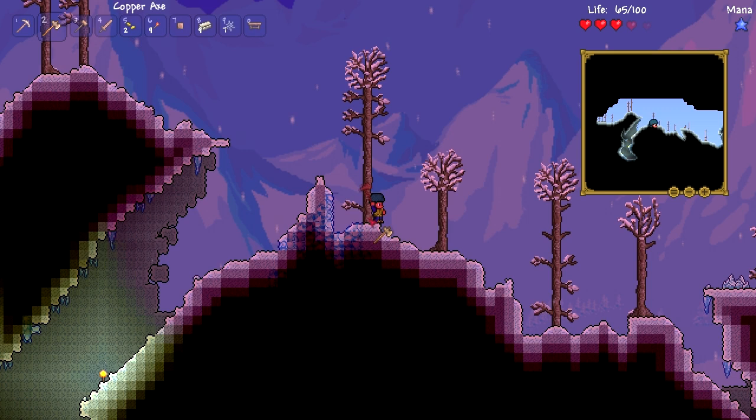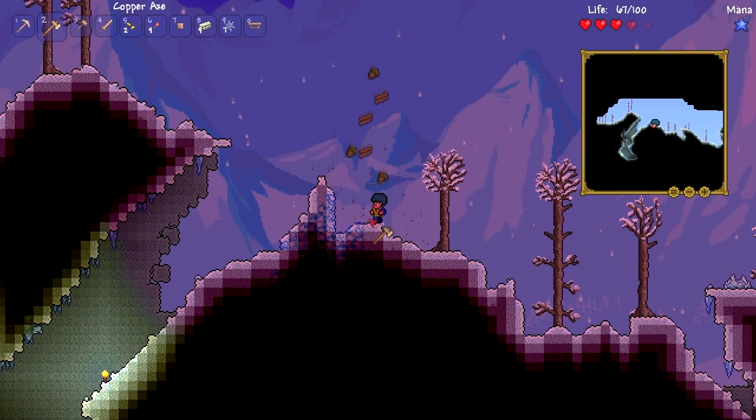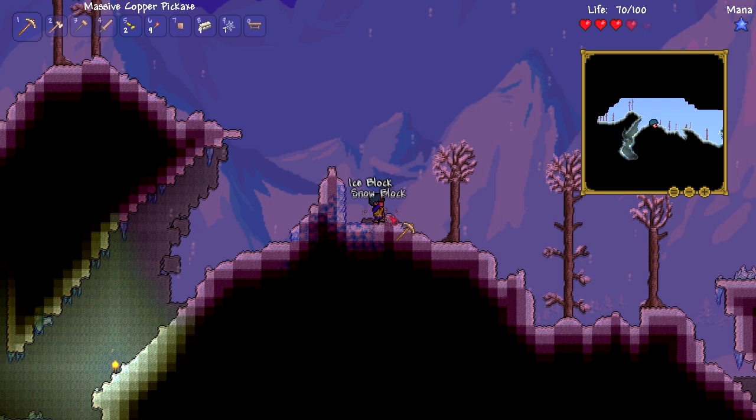All right. Right. Let's make ourselves a base. It has got to happen. Can I mine the ice blocks? Can I do that? Oh, okay. Sweet. I can. Snow and ice. Right. I guess that's a thing.